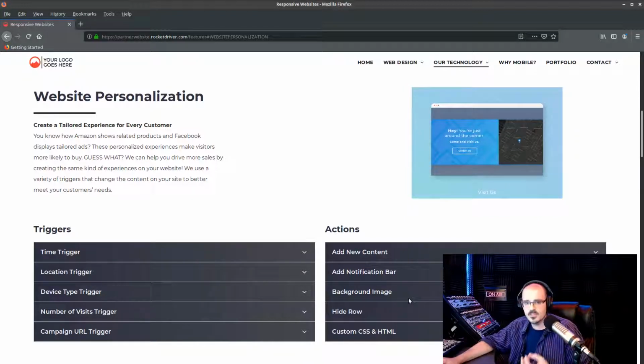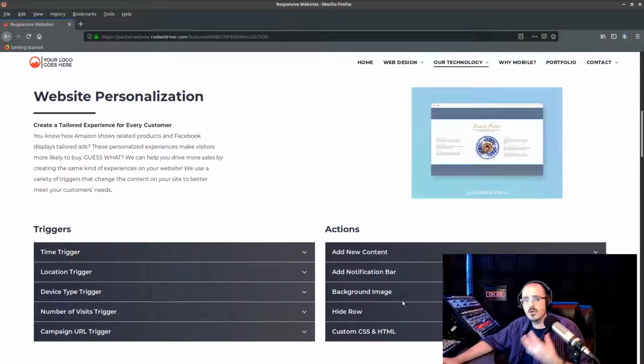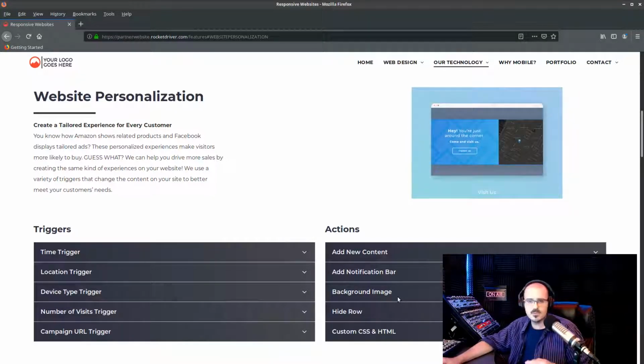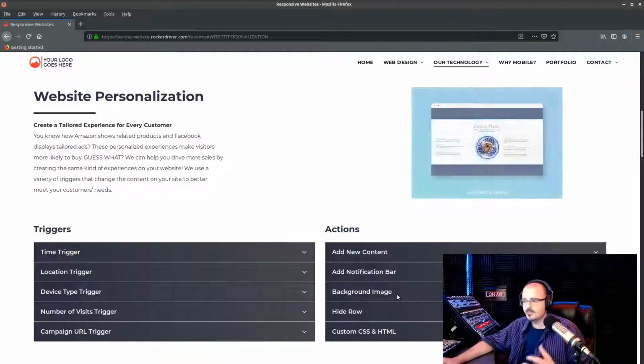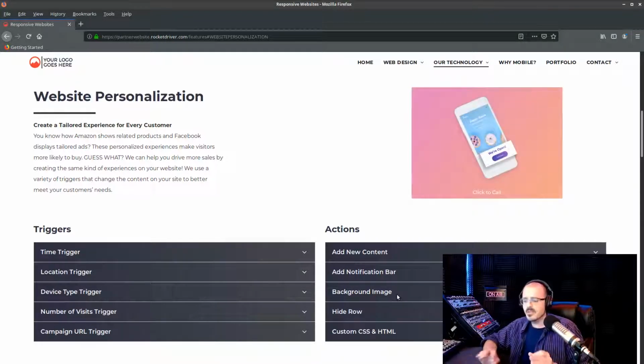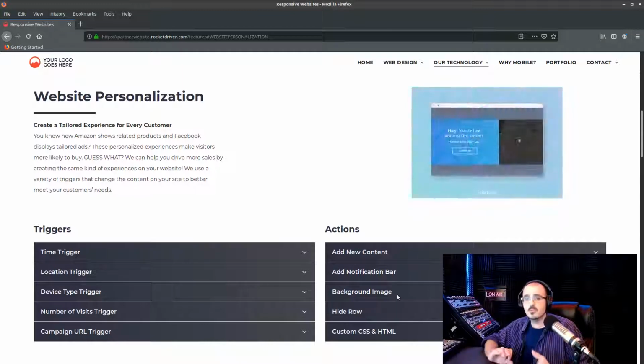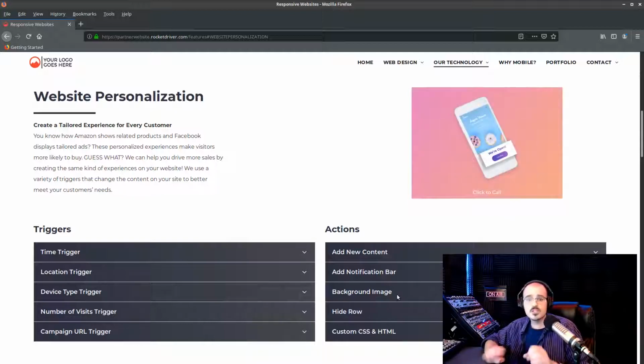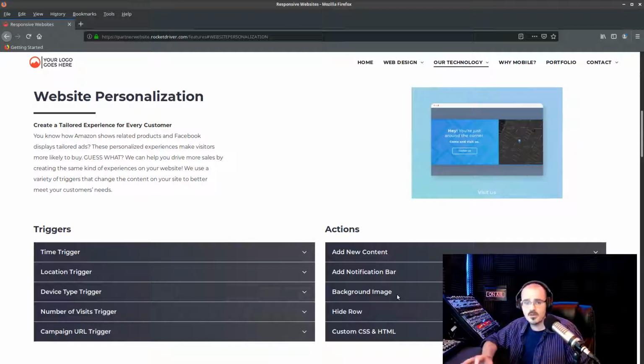What this gives the end user, the end website owner, the ability to market in a very laser-like way to the specific individuals that they want to market to. You can have a website, and on that site, for example, you could have a trigger for people that are coming back that pops up and says, hey, get a 10% discount, or hey, saw you visited before, we want your business, we're going to give you a coupon or special offer.